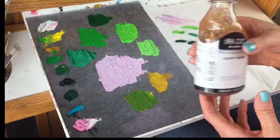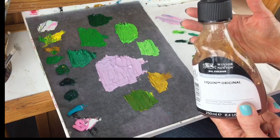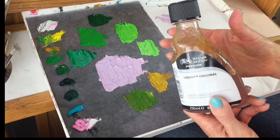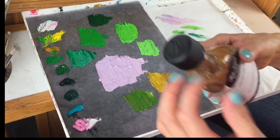It also dries your paint a little bit quicker, so because we aren't using acrylic paints, oils tend to take a longer time to dry, but that's a good thing because you can blend your colors longer. But then the next day, using liquin, your paint is ready to work on once again, and it's a little more dry. So if you're doing layers, this is really good to use.